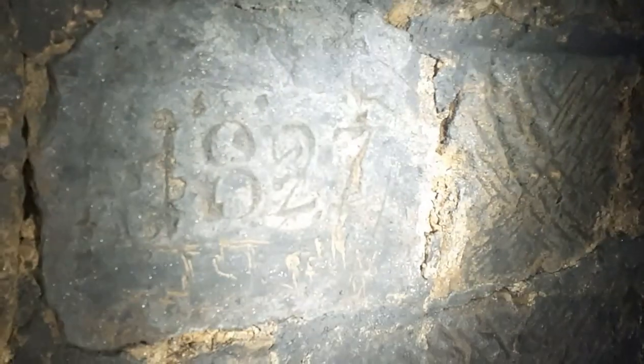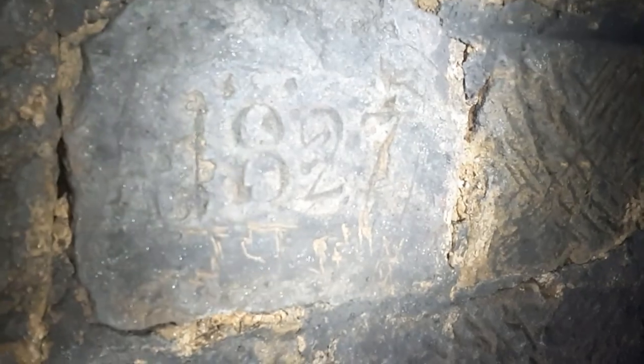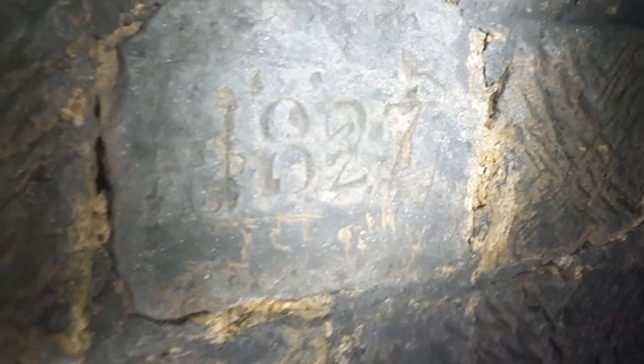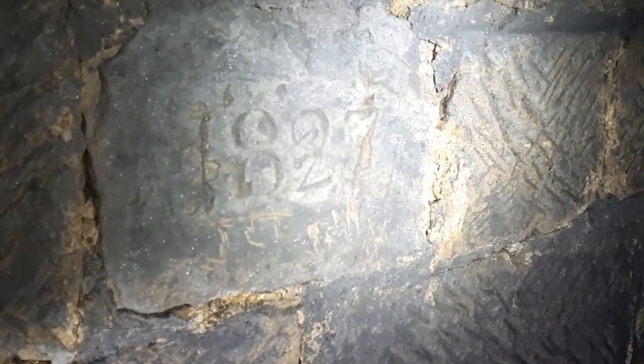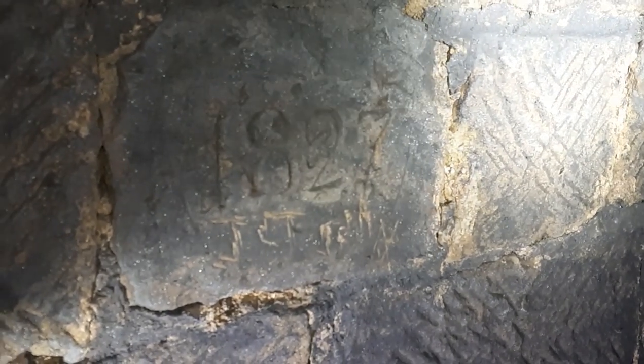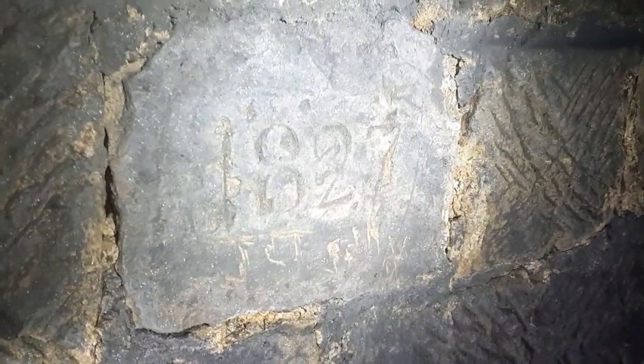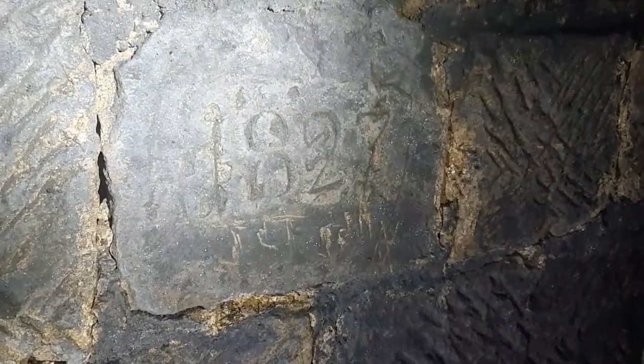Look at the mark - 1829. 1827. Where's it say that? There, look. Wow, yeah. Look at that. That is - do you know what, Dave? That was worth getting down here for, just for that. 1829. So that's telling us how old - I said earlier, I don't know if I was on camera or off it, that this is very old. I don't know any history on it but I said to Dave it's got to be early 1800s or late 1700s. Wow, that is incredible. Beautiful. Well done Dave.